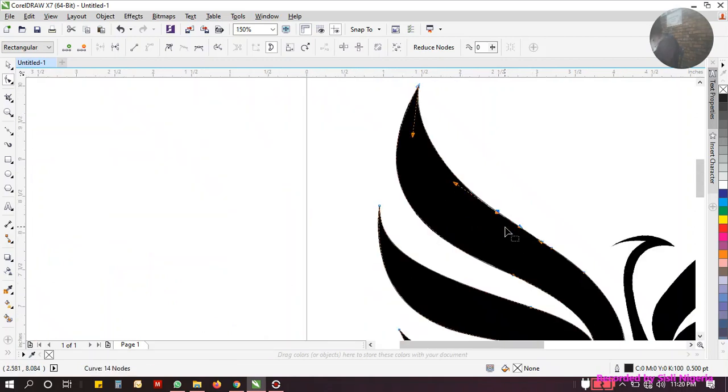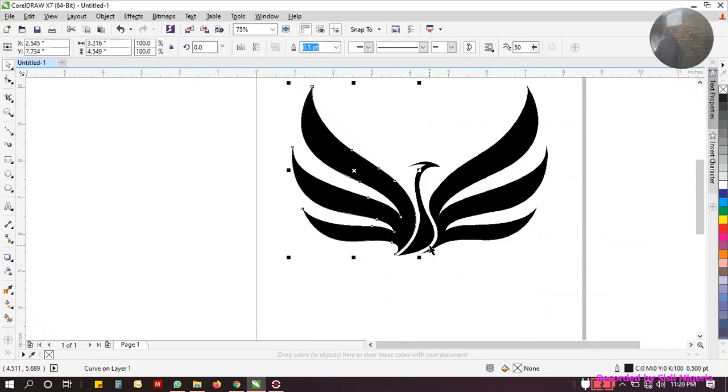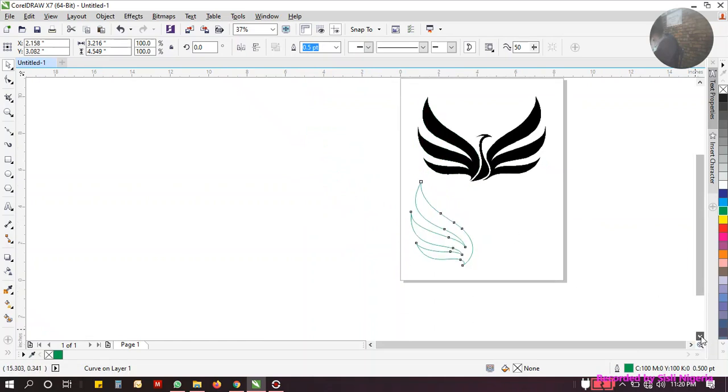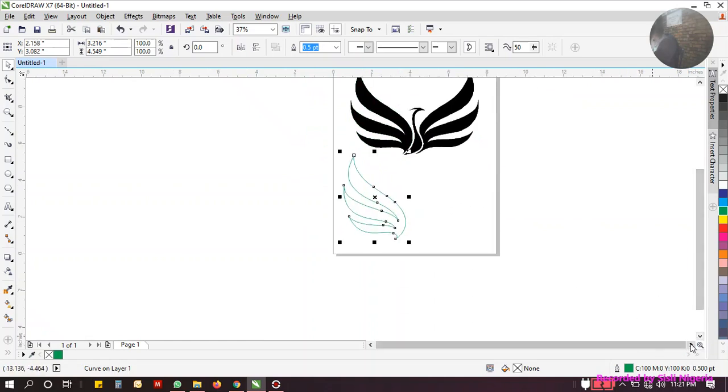Okay, I think I have what I want. So I'll click on the arrow key. Now, because the lines I draw is in black and this design is in black, that's why you're not seeing this shape. So if I change the shape to something like green, you can now see it. So I can drag it out, and then I can put any color of my choice.